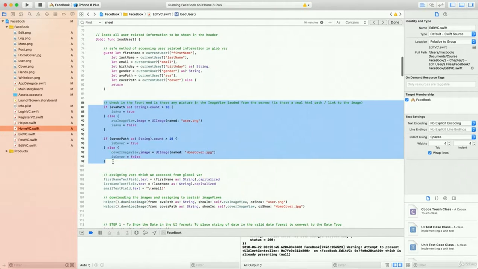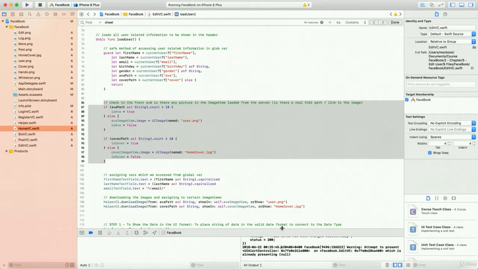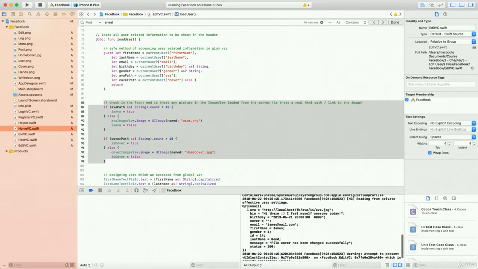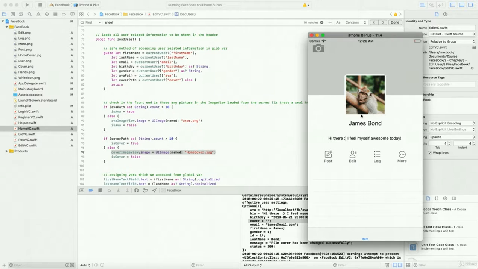Only this manipulation was called. So when we remove the cover path, immediately in the front end we will manipulate. If the cover has no more than 10 characters, which in our case means 0, then it automatically assigns a placeholder image.